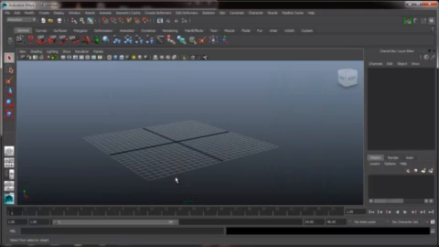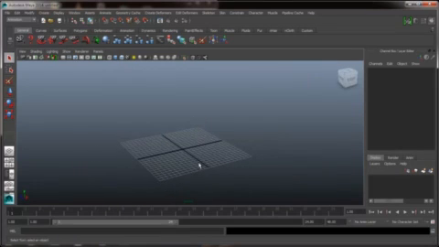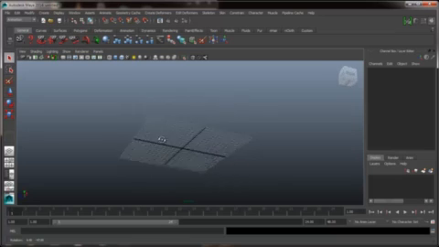So the first exercise we're going to do is a bouncing ball. The reason we're doing a bouncing ball is because I need to talk about some technical things as far as animation goes, and some technical things as far as animating in 3D space goes.